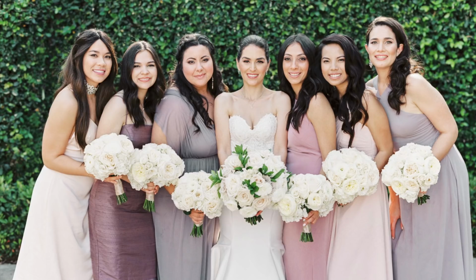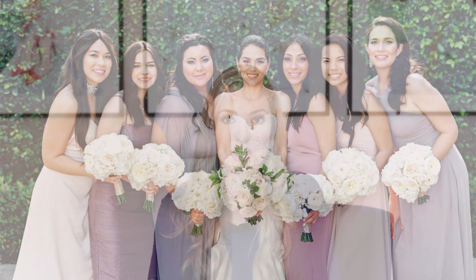I usually don't encounter anybody being upset about not standing next to the bride or groom. Thankfully, if you have a bridal party that is giving you difficulties about that, all you have to say is just put it on the photographer. Say, hey, she knows what she's doing. She's going to arrange this in a way that looks really great. That's all you really have to say. Put that decision on me. I always want people to be positive and cheery and good team players because we're all here for the bride and groom. It is what they want that matters most, and it's my job to give them that and also bring my expertise to the table.